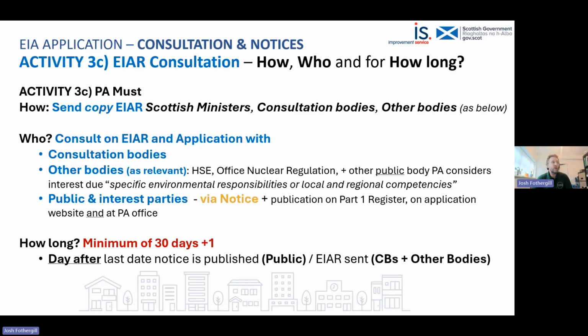And then the public and interested parties also get the opportunity, but this is via the notice and the publication that goes out in relation to that. So the Edinburgh Gazette, the local newspaper, the online content, etc., is covering this. And you publish it on part 1 of the register and need to make sure that it's available on the website and at the planning authority's main offices.